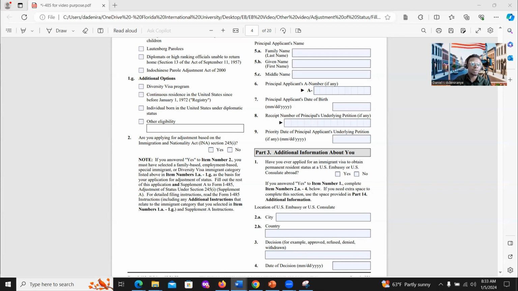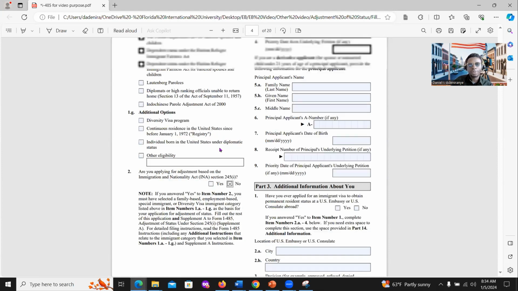If you have violated your terms of stay before now, you want to indicate it as well, and there is a further action that needs to be taken on that, which we're going to explain later on. So in essence, if you have not violated your stay in the United States, you just put no. If you have, you put yes.